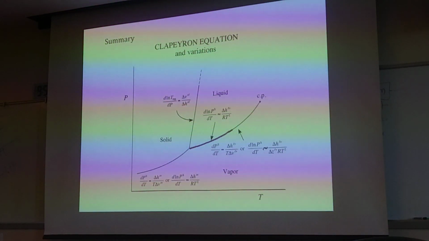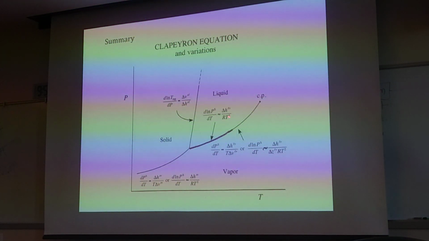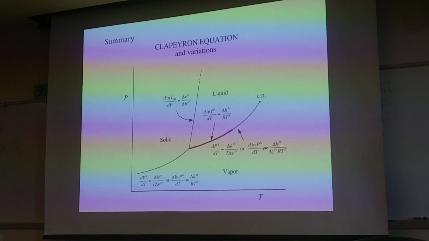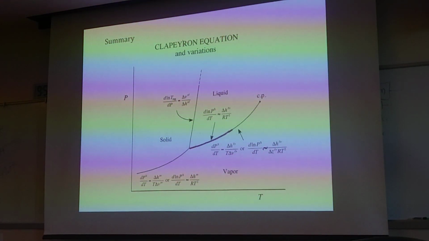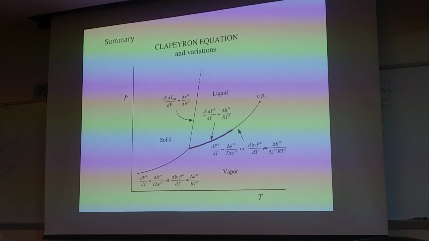So let's summarize and look at the phase equilibrium data that we've now described, all with the help of the original Clapeyron equation. So here's our vapor pressure curve, and I've drawn a red line here schematically to indicate the region in which the Clausius-Clapeyron equation is probably valid. And we can write down the differential equation describing each of these three curves. And then I've shown how we can integrate it, and we're helped by making certain approximations when we do that. But here is the whole picture. So I think we've got that pretty well summarized.